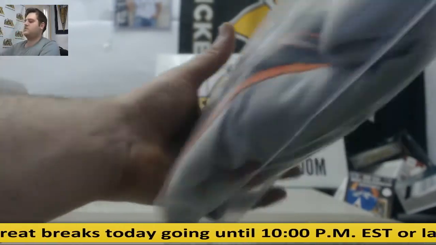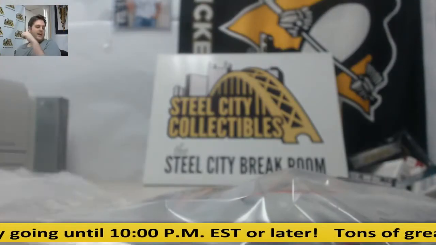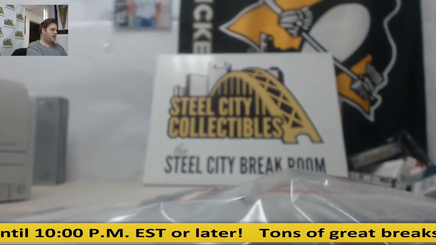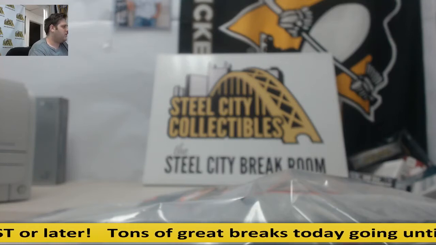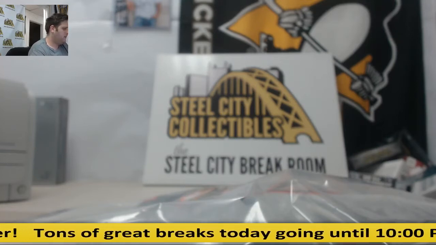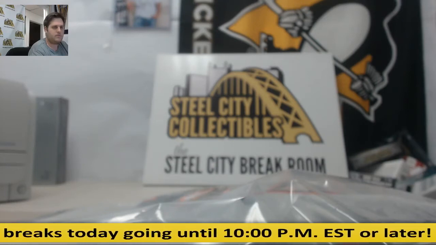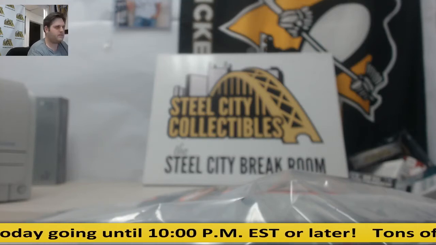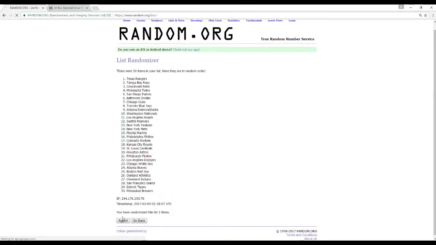We'll start with the jersey, though, since everyone's involved in that. Willie Mays jersey. Everyone's going to get a crack at it. Kick over all my cards down, all my empty boxes down there. Okay, let's go to random.org. Let's get all of our teams in here. All right, five times for the Mays jersey. Good luck, guys. One, two, three, four.